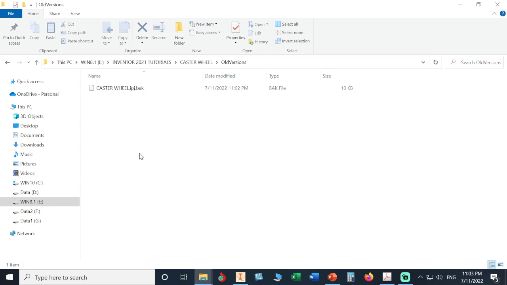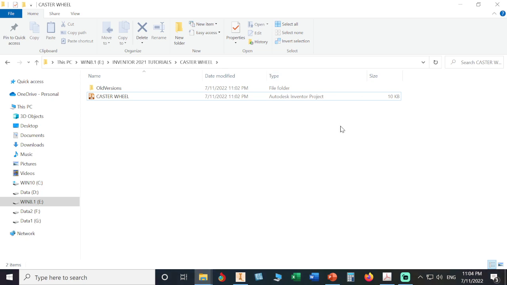You can come to it and get back your design, as we can call it. Okay, we'll go back here. This is our project file, the IPJ file, Inventor project.